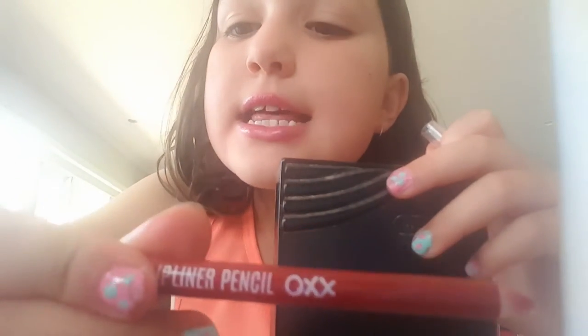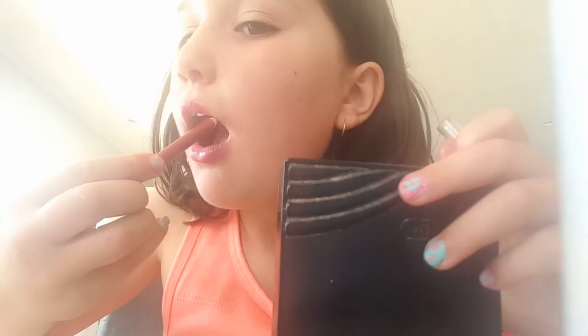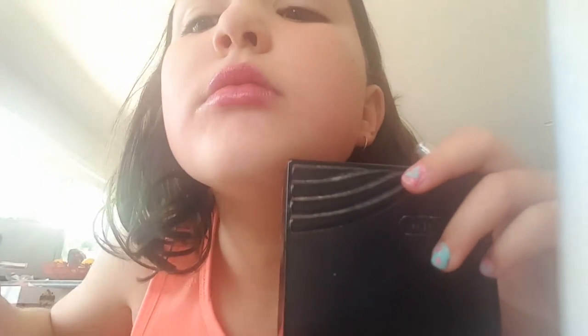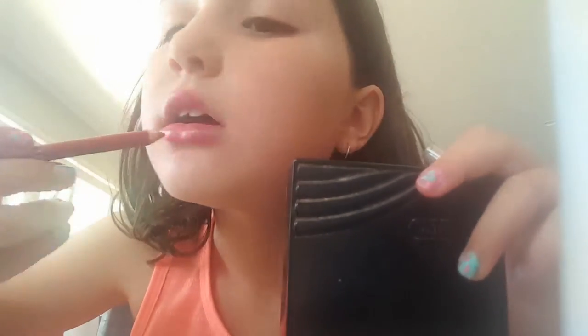I've done all of my lips. The things I haven't done, I don't need, but I might actually tidy it up with a pencil. It's a lip pencil. It's AOXX lip liner. So we finished with the lips. Okay, now we're going to move on to the eyeshadow.